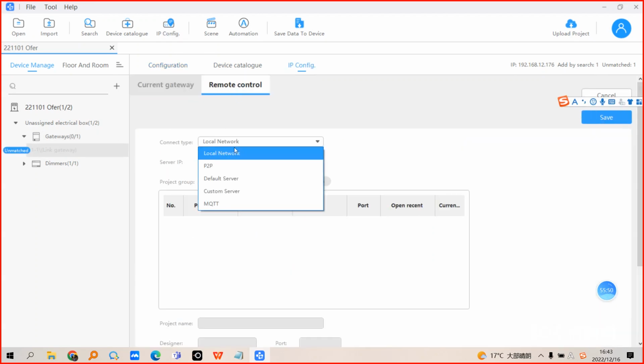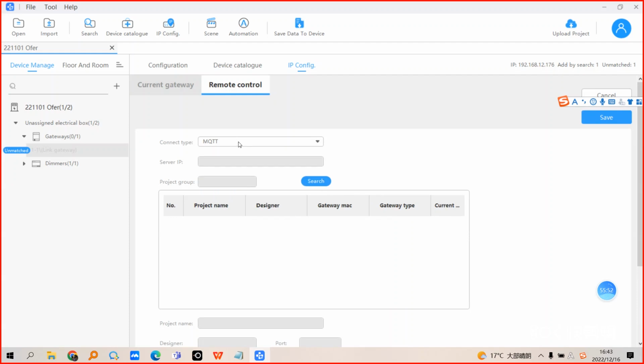MQTT from here. If you select MQTT and click search, and the project is online, then you can find your project. But this time in my training box, there is no online project, only one such project.